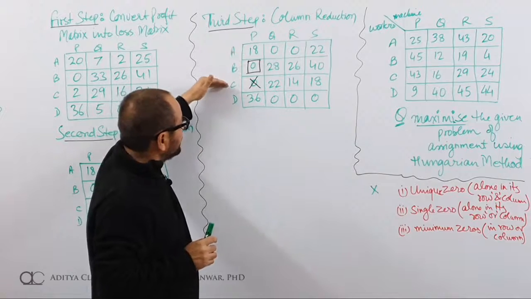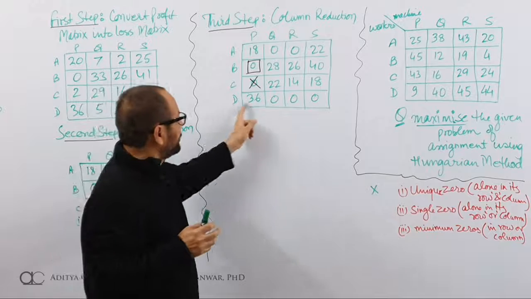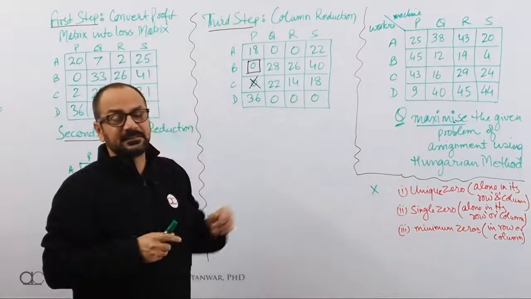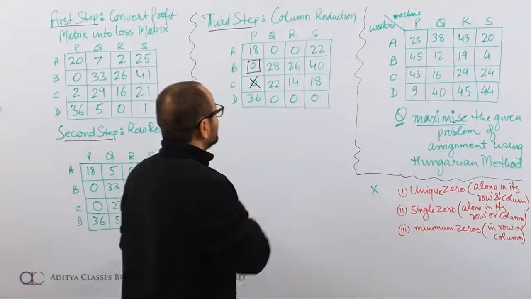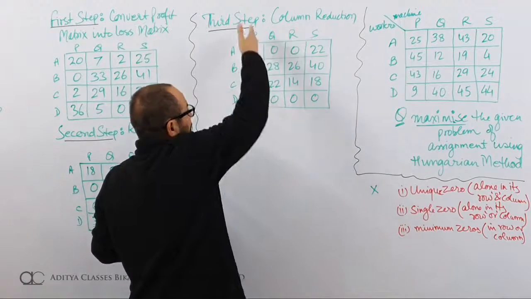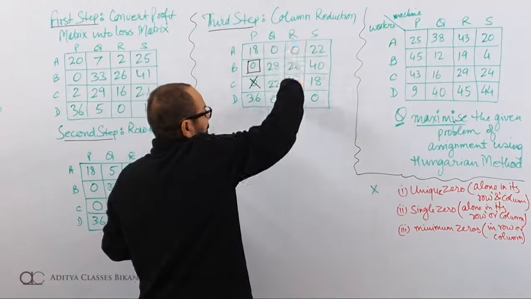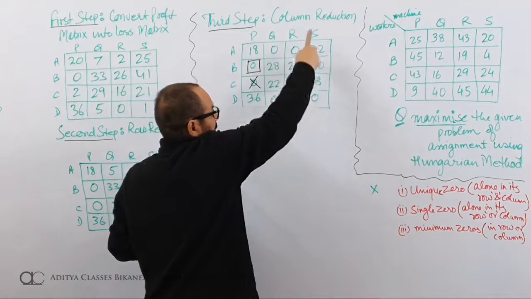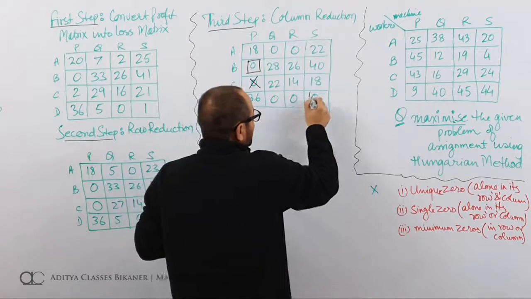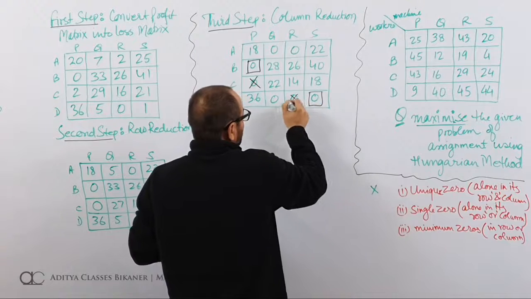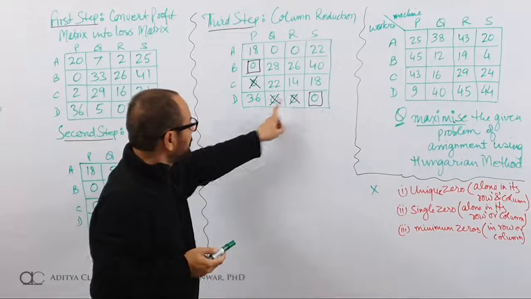Now if I move to C, there are no zeros, leave it. If I move to D, there are in fact 3 zeros. So we'll leave it. We are looking for single zeros. Now let me move to columns. This column is done. Here I have 2 zeros, leave it. Here again I have 2 zeros, leave it. Here I have single zero. At least column wise it is single. So I'll make an assignment and what I'll do, I'll remove other zeros. Now this assignment is also unique.